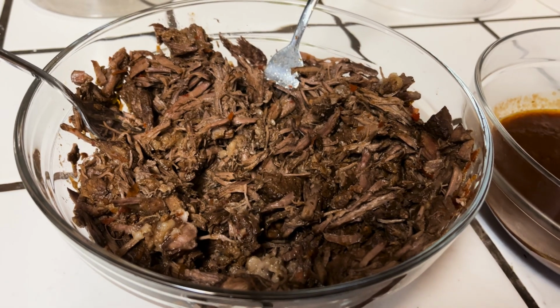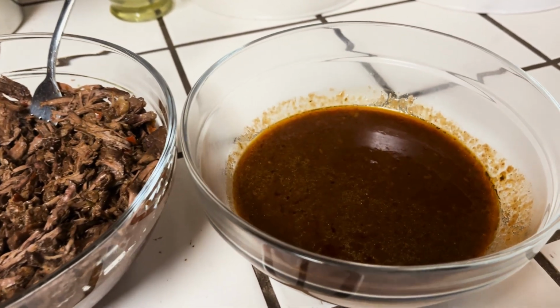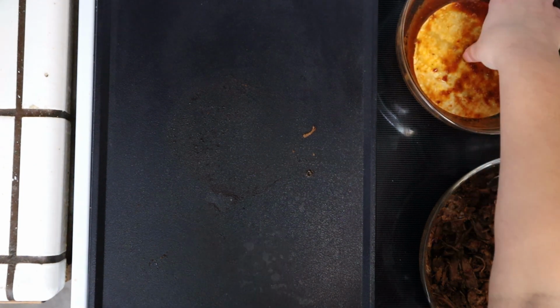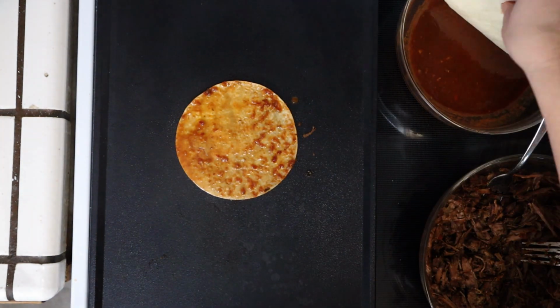Later. Take out of the oven, separate the meat from the sauce, and shred your meat. Now for the fun part, assembling your tacos. Dip your tortillas in the warm sauce. You'll then place it on the griddle or hot pan on medium heat.